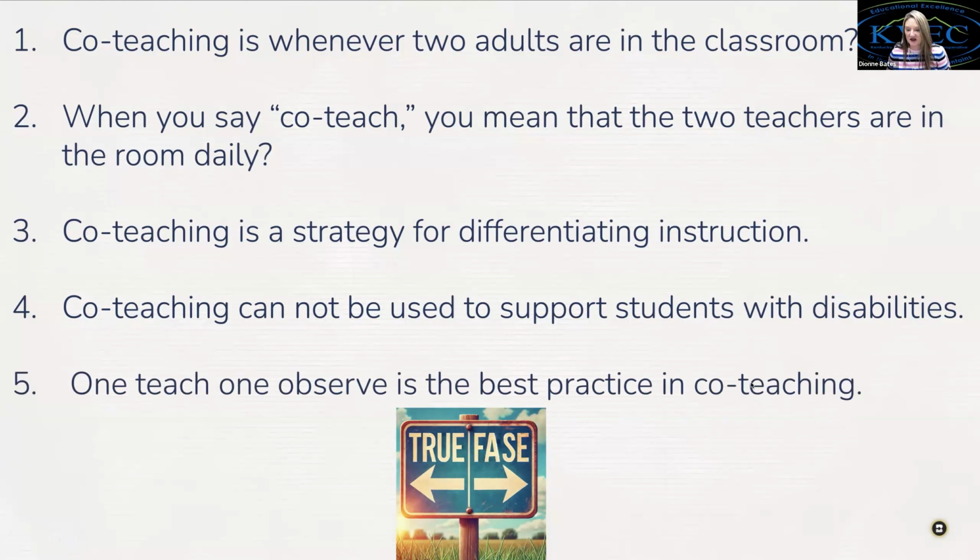One teach, one observe is the best practice in co-teaching. All right. We've had 100% so far on these as well. So one teach, one observe is not the best practice in co-teaching. As a matter of fact, it probably is the most common one we use, but it's the least effective. So you guys did great on that.